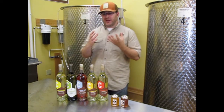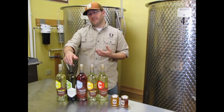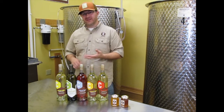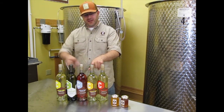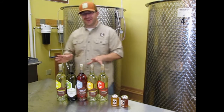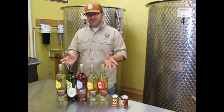Yeah. In a primary form, mead is honey wine, and it's just honey, water, and yeast, so that's considered a traditional mead, but mead is more than just that. So you've got this example here, this is our hop nectar, that's a metheglin, and metheglins are meads that use herbs and spices. Then you have melomels that use fruit, and honey is always the constant, right? We have the two traditionals that we have here, and I'll come back to those in a second, but then you have sizers. Sizers use apple cider. People think I'm talking with a lisp. It's sizer. I'm not making these terms up. These are historical in nature too. And there's other varieties of mead that are out there, but that's just a few examples.